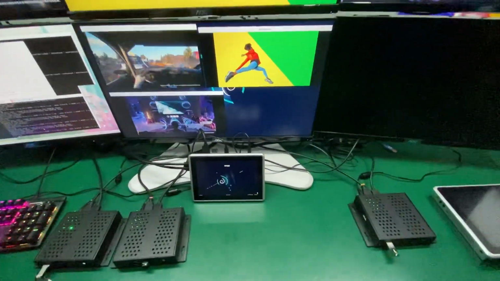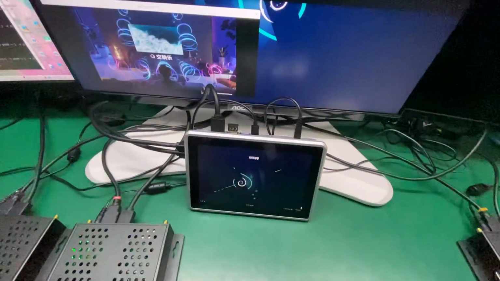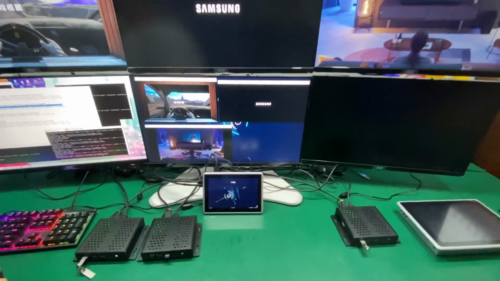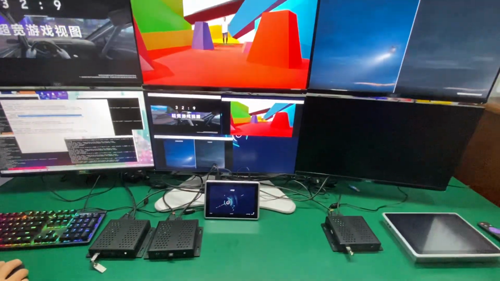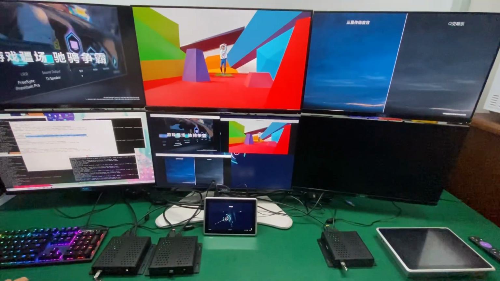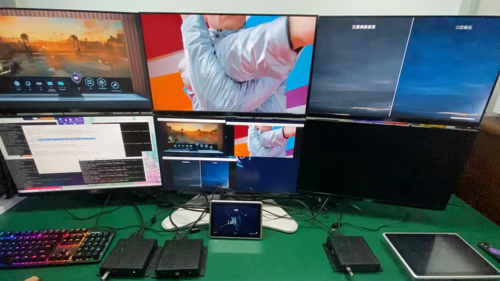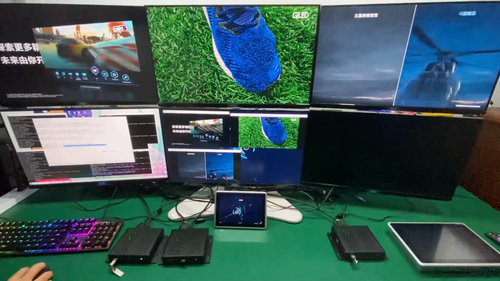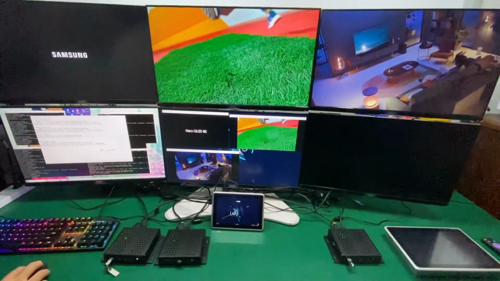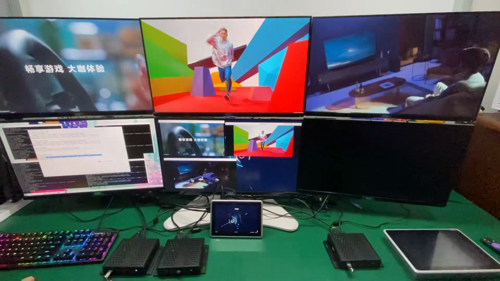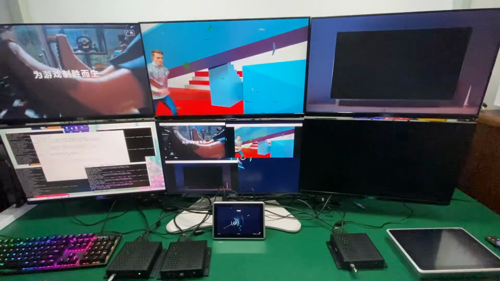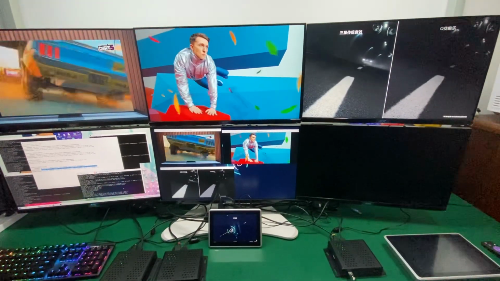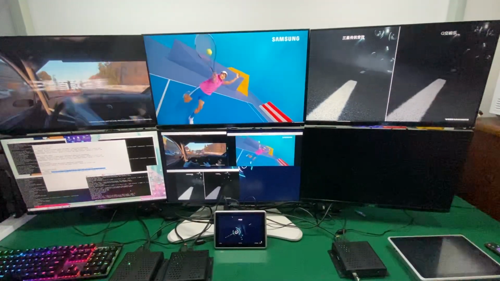So this 7-inch is a very portable device, so it can be used for broadcasting or video capture with a 7-inch touch display. So we captured another one, the audio port. And we switch to the third audio. Look, so it's the third audio.